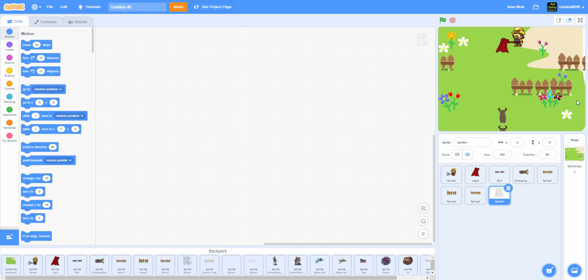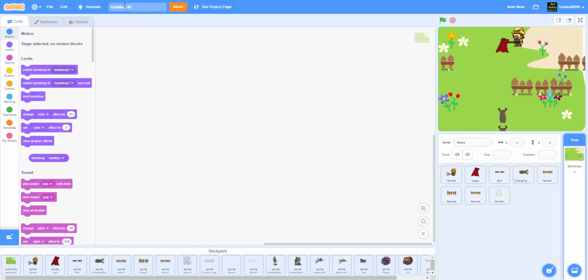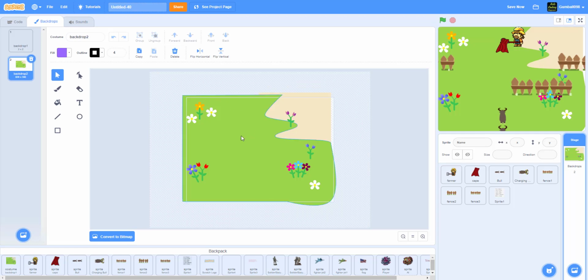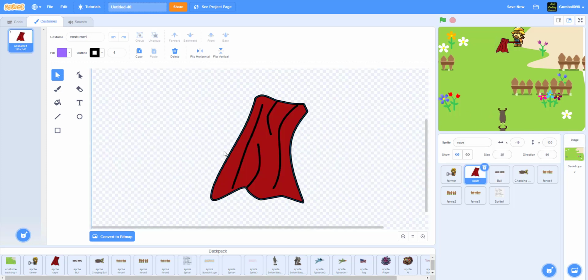Remember, if you can't access the Google Drive, go into my project and then download and export the sprites, or you can draw them on your own if you're creative. So, in the backdrop, I'm going to attempt drawing the backdrop. We got these flowers from the Mother's Day card game. Not really a game, a Mother's Day card. And we got this cape from the Among Us sussy stuff, whatever.